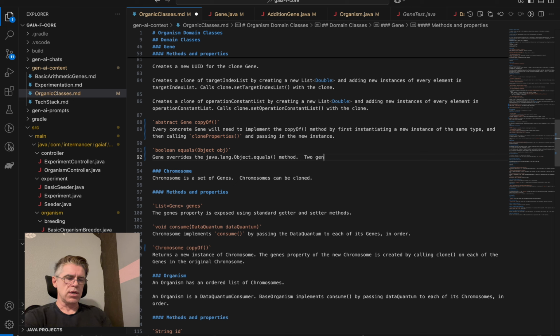Two genes are equal if and only if, you can see my mathematician side coming out right there. If and only if is a math thing.